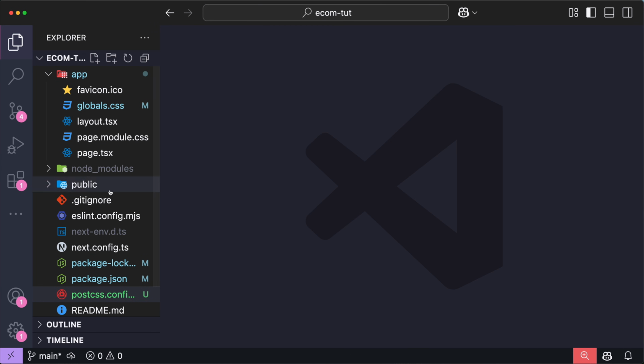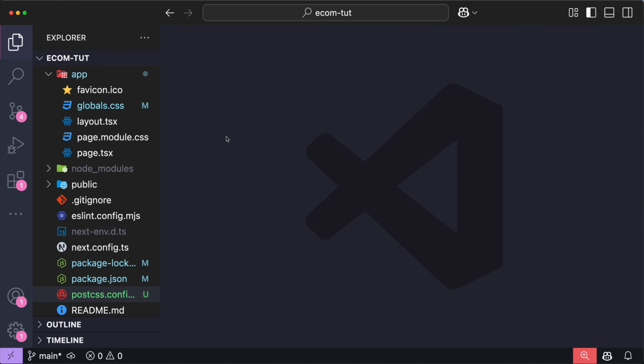So I'm going to close this up over here, and we now should have Tailwind set up in our project. Now, what we want to do is install ShadCN. And for those who don't know, ShadCN is a really nice UI library that corresponds and complements Tailwind CSS in a really nice way.